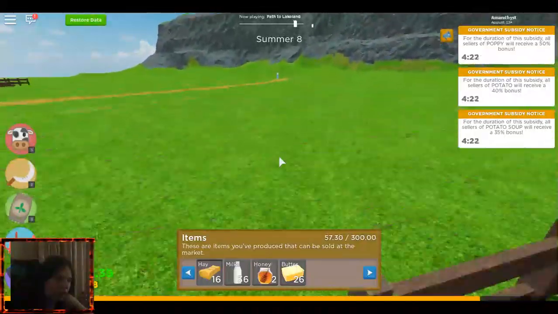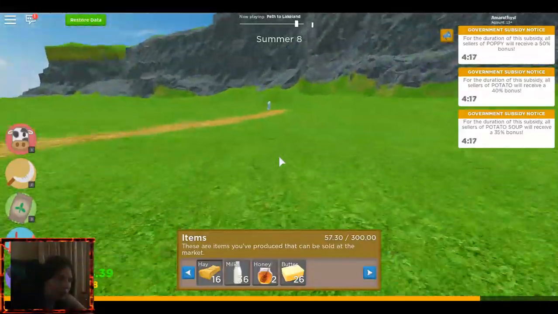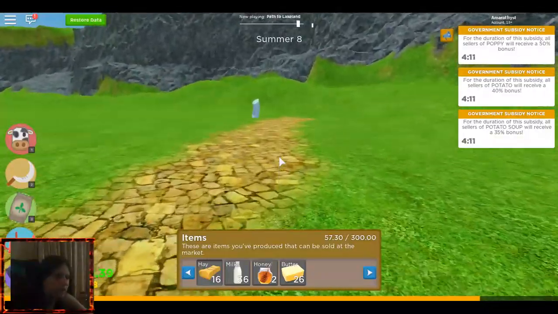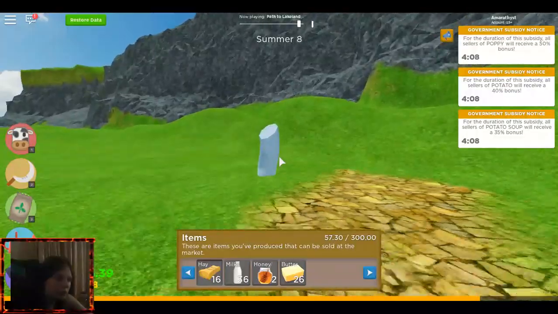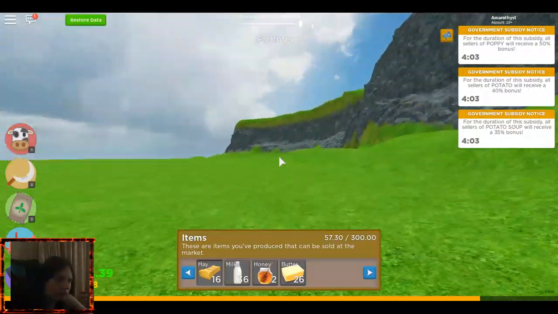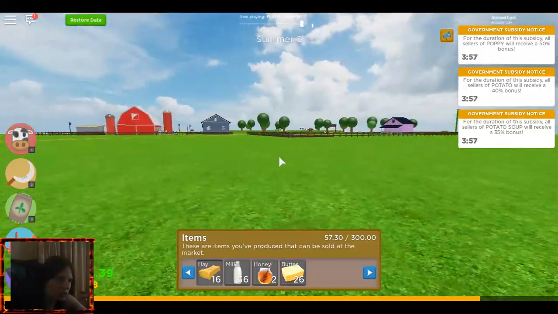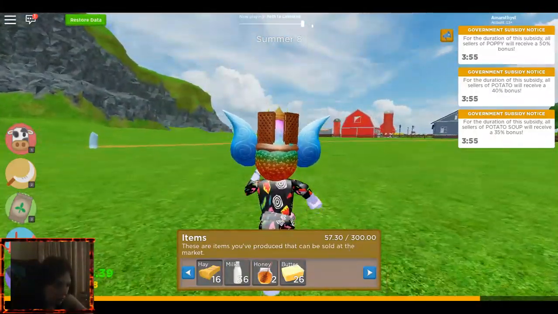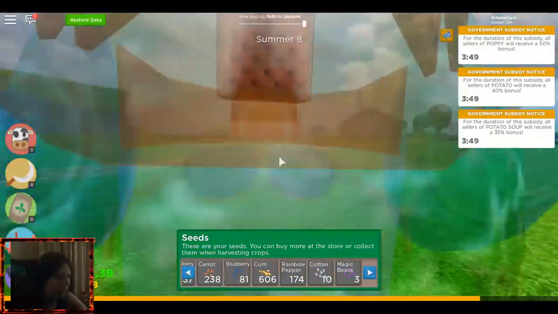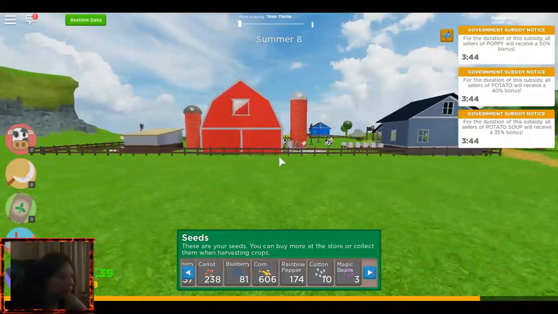What is that? That's a stump to a mushroom. Maybe? Yes, it is. And just waiting for the quest to respawn. Wait, do I have that magic bean seed? Oh, I have cotton. Okay, so I can actually plant that and see what it does. If it's actually worth my time.